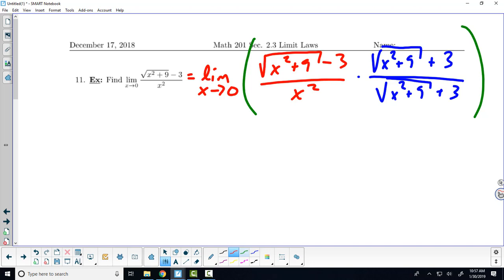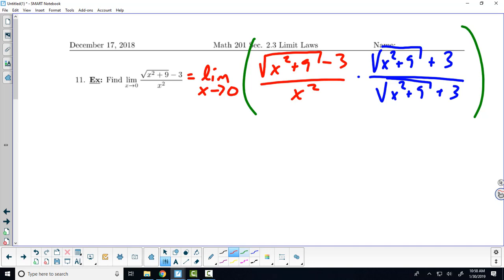All right, folks, I have multiplied these out a million times. I wish you had as well. You're supposed to have. It's a prerequisite for this course. Normally when I multiply these two terms out, I will do it in my head and just write it out. Today, for the first time through, I'll go ahead and write it on the board for you. So the square root of x squared plus 9 minus 3 times the square root of x squared plus 9 plus 3. Let's go ahead and FOIL this out. Foiling says you take each term in this binomial times each term in this binomial.